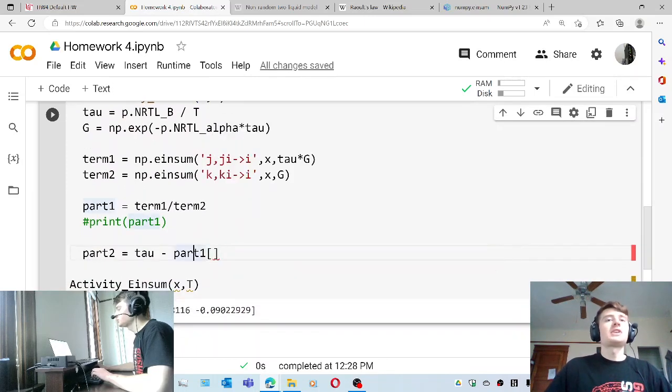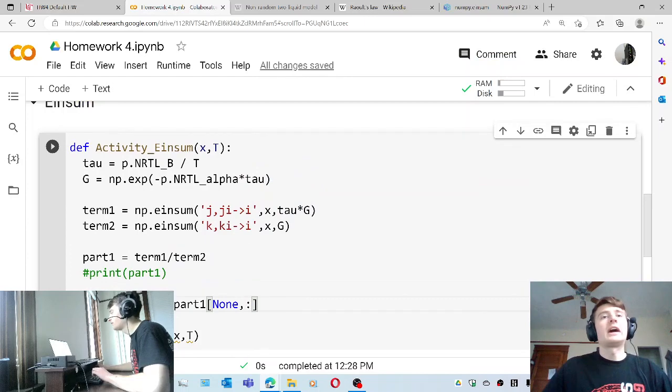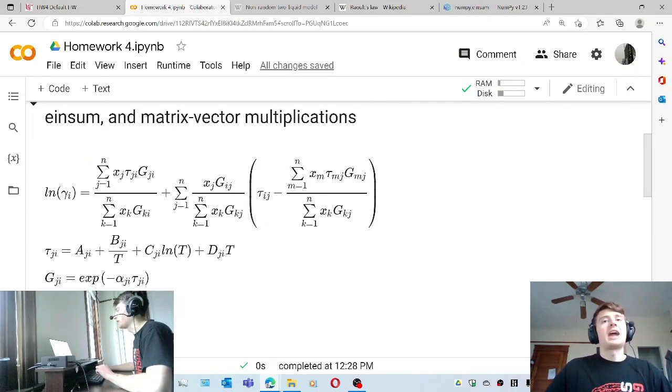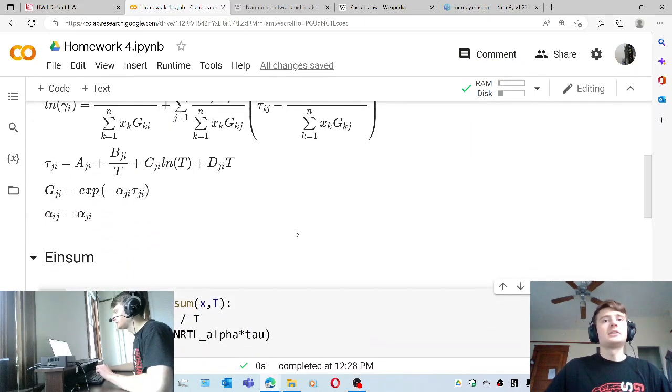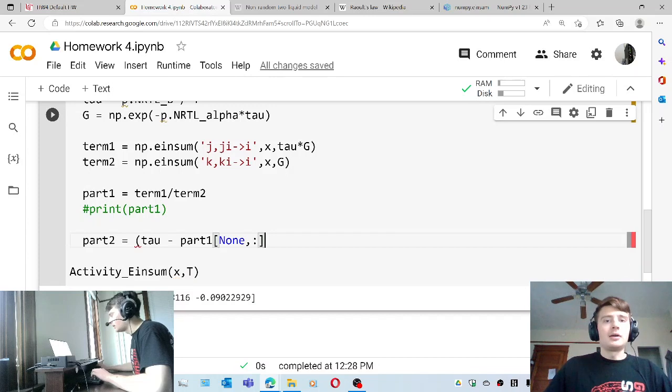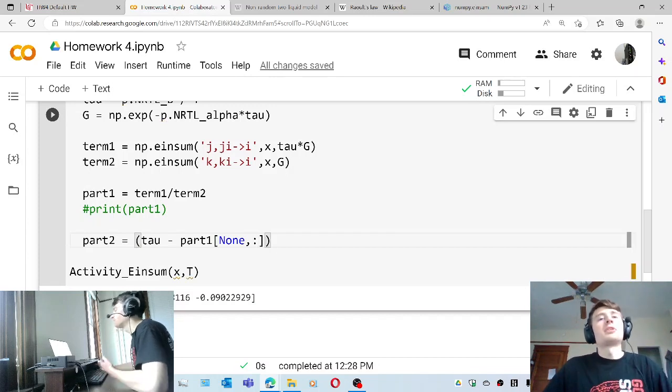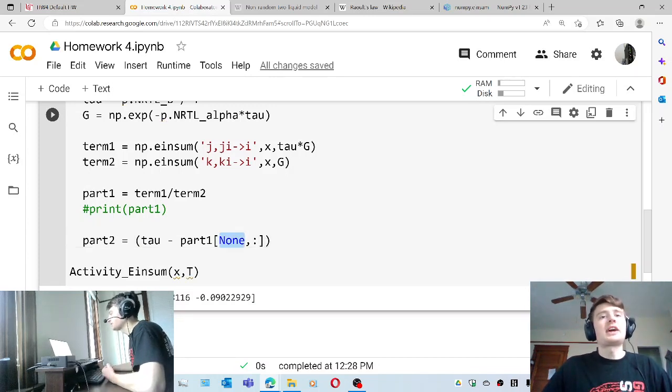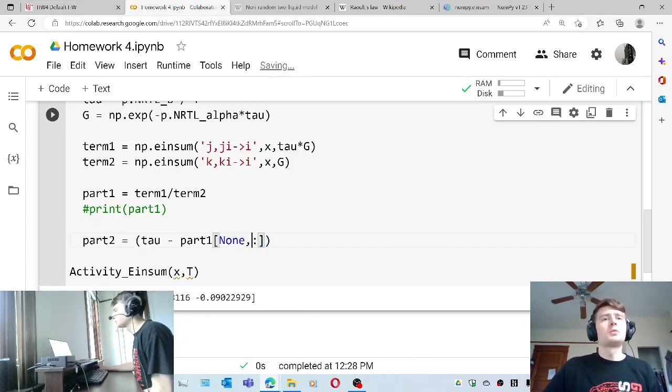So I need to say I want to take nothing along the first axis and then all the values along the other axis. I need to broadcast it along the second axis. I think that's the right way to say what I'm trying to do here.